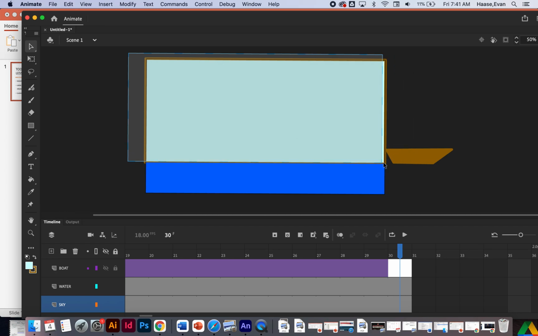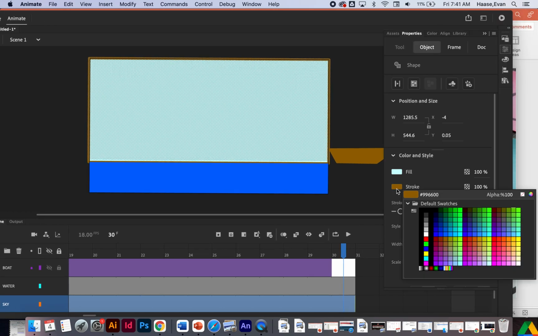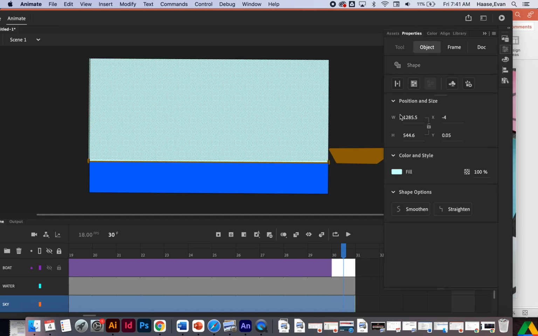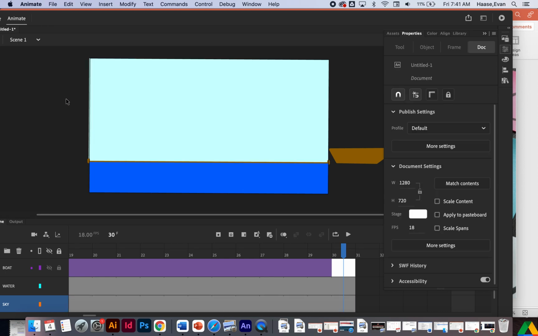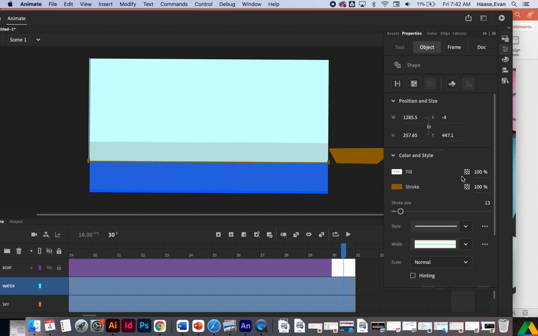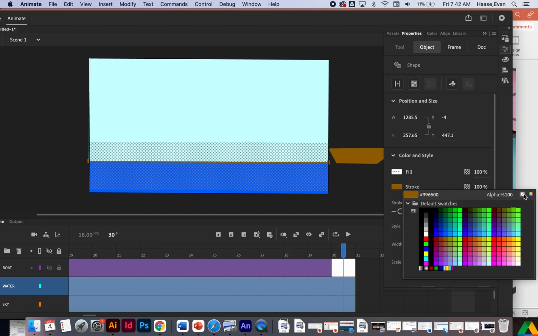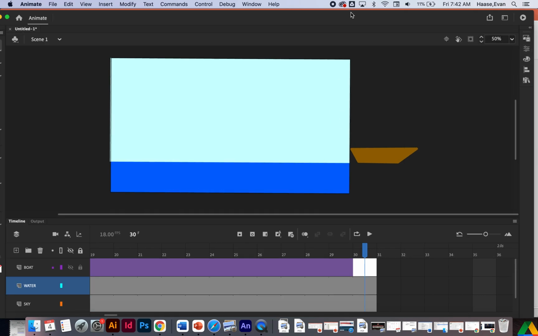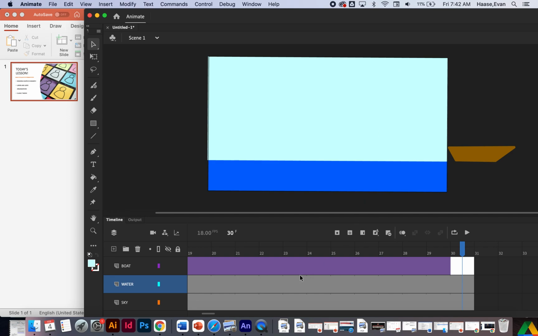Oop, it's got a stroke on it. So we'll get rid of that stroke. Okay, oops, got one on the bottom down there too. There we go. Much better. So we have a sky now, which is kind of cool. And what's actually cool is I could go in and I could actually add clouds, or I could add different things and have those move across the page.